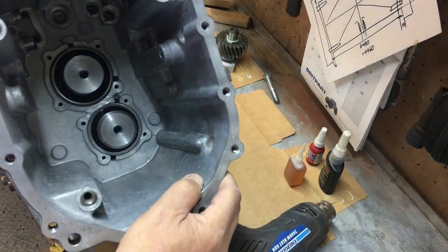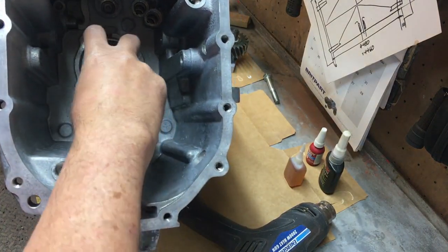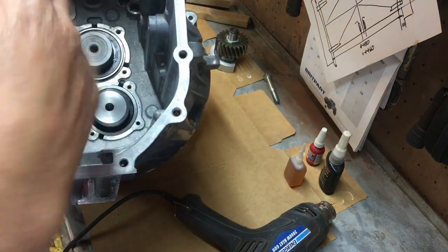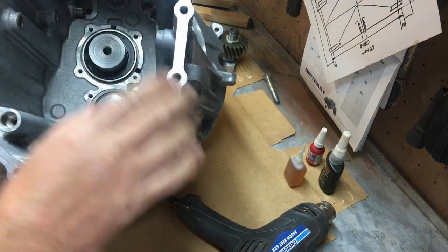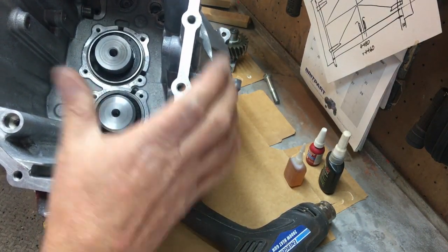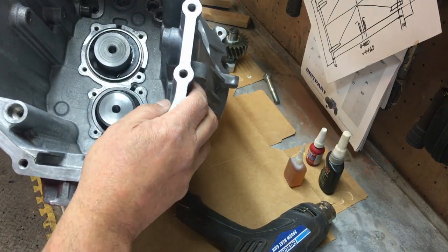That's the counter shaft and the main shaft bearings. I've left the steel bungs in there purely because if I pull them out, I might dislodge the bearings. But they just drop in. I don't think they're 100 degrees. I got it so I just couldn't touch it, and then they just drop in. And as it all contracts again, it'll hold it all in. It saves you having to press things. It's a much better way of doing things.